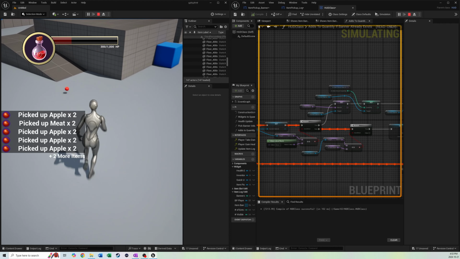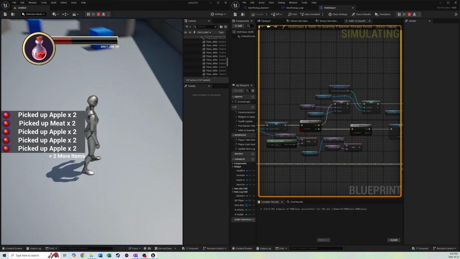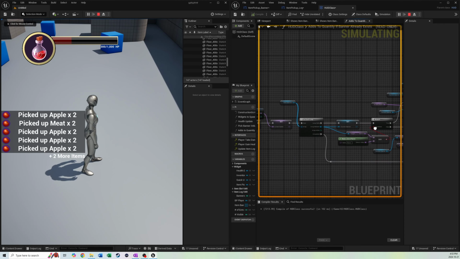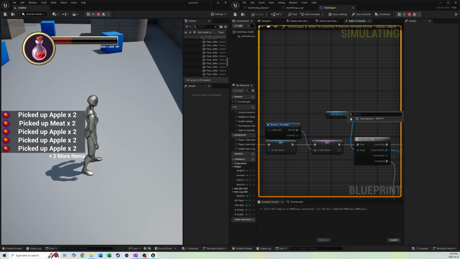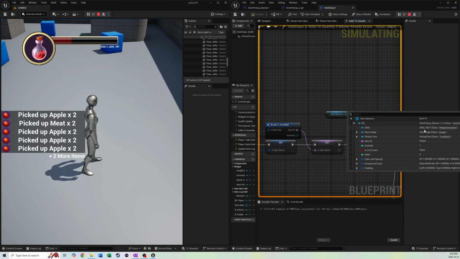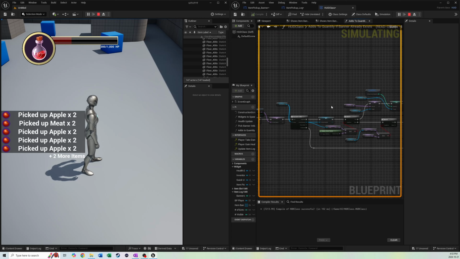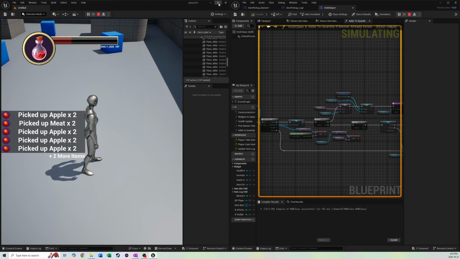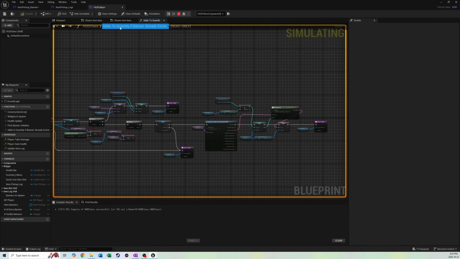And if you want to be double sure that everything's working perfectly, while it's simulating, go in here, go to your item banners, and you can see that there's the potion in slot 1, there's the key in slot 2, there's the brick, etc., etc. So all of our item banners are actually updating correctly according to this. So you can rest assured that we did everything correctly if you see all that.